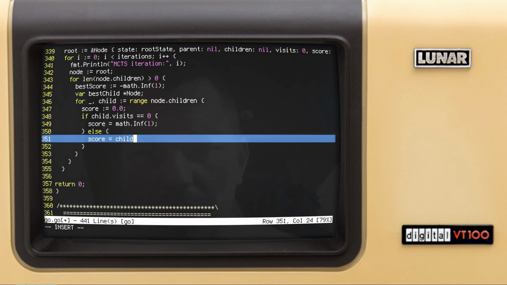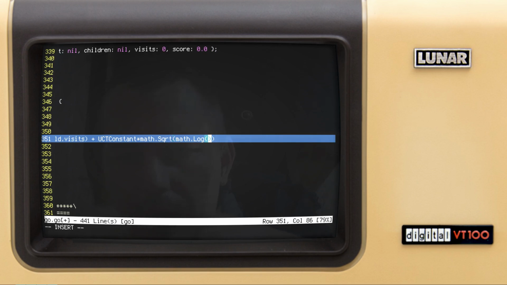So we take child.score divided by, converted to floating point 64, child visits, then plus the UCT constant, balancing exploration and exploitation, multiplied by the square root, math.Sqrt, math.Log of, again floating point 64, node visits, divided by, converted to floating point 64, child visits.